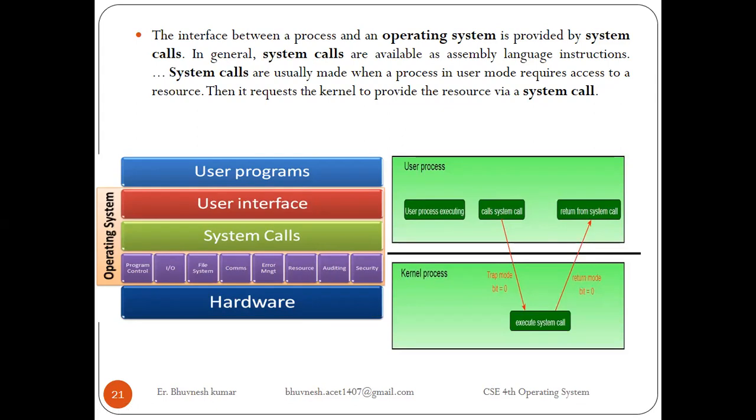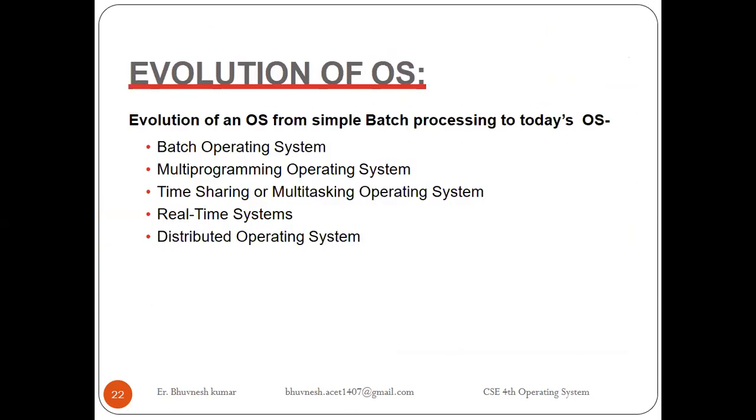Okay, when we double click on an icon, a function call is generated. It means we want to open an application. That request goes to the kernel. The kernel will execute that command and show that process or output on your screen. That is your returned system call. Output will be on your screen. Okay, this is the concept of your system call and your kernel.